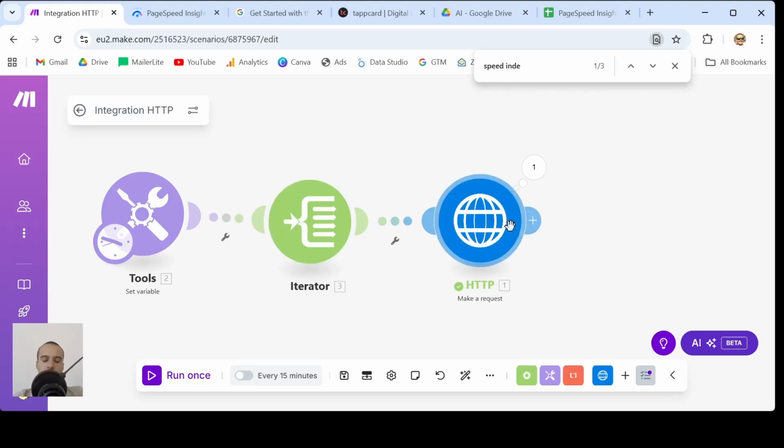Once it will do the check for how our website performs on mobile, populate everything into the Google Sheet, and then go back, grab the next array value, which will be, let's say, the desktop version of our website, do exactly the same thing again, and populate the data into our Google Sheets.